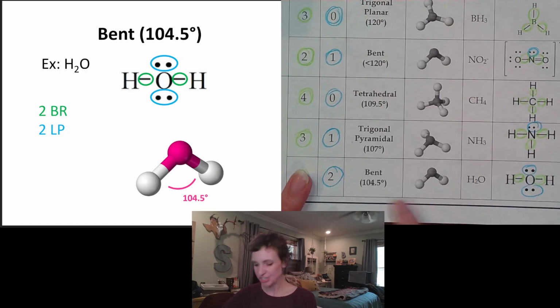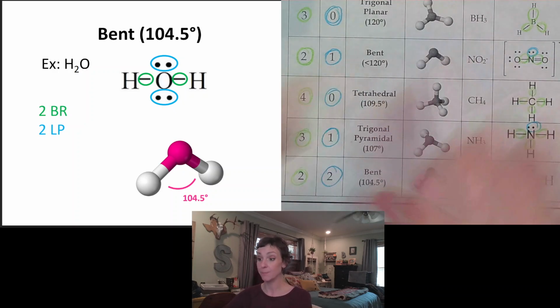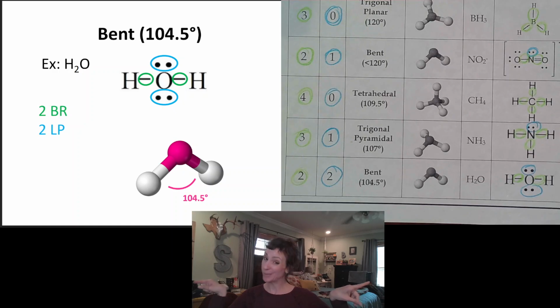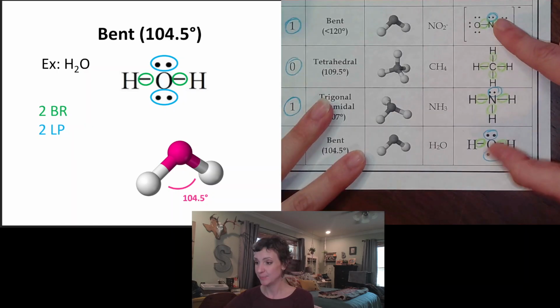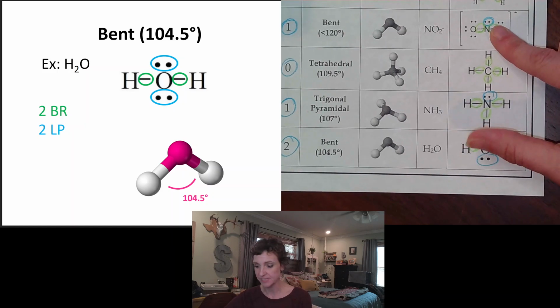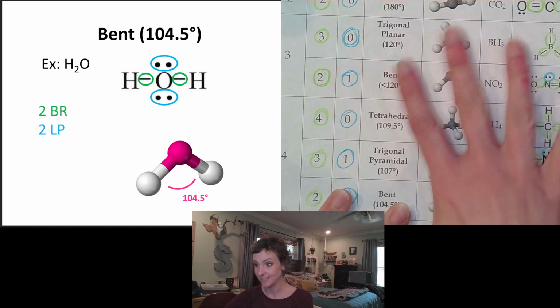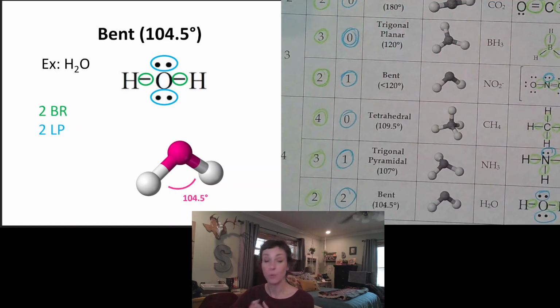And then my bent shapes, they will always be the shapes where I'm bonded to two things, but I have lone pairs on the central atom in some way or another. So this bent shape had one lone pair, this bent shape had two lone pairs. You are not responsible for knowing the difference between the two bent shapes, but I did put them on here because obviously they are different in some way, and then it relates to what family grouping they are in. Okay, very exciting.